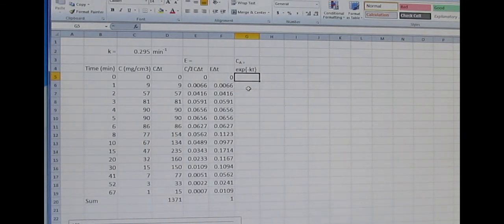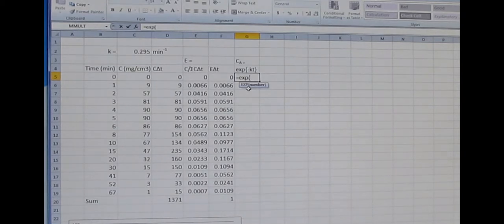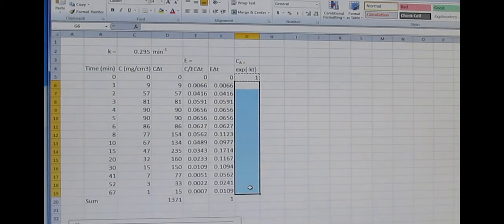So now put in this formula, the exponent function, which we're now taking the negative k, and in this case we want the explicit, so hit F4 again, and then here it's times our time elapsed, and then we can copy this right down through. So this gives us the concentration that we would get with each of these elapsed times.